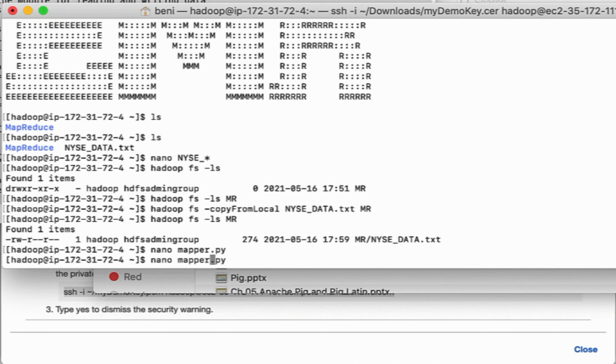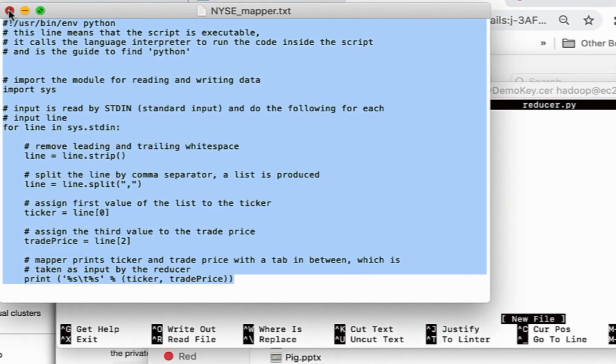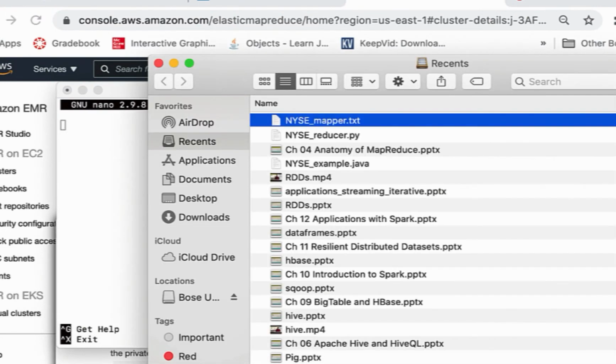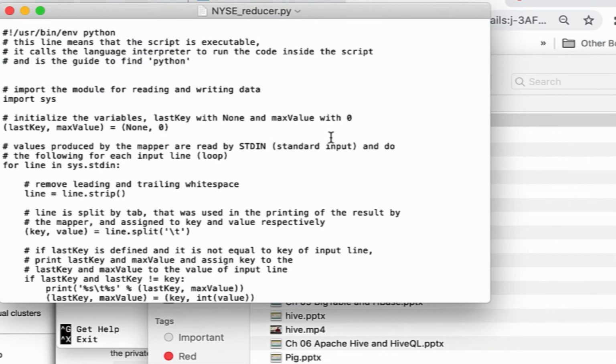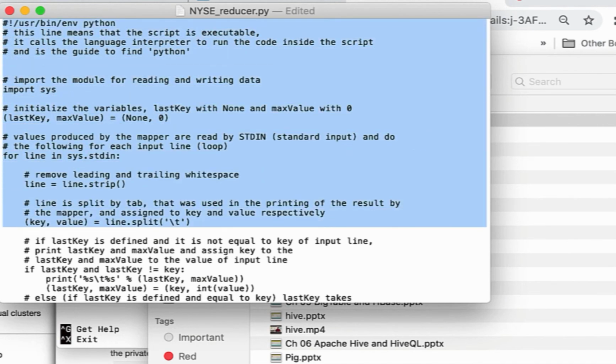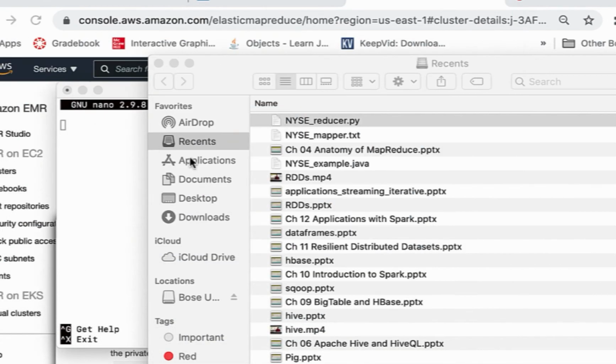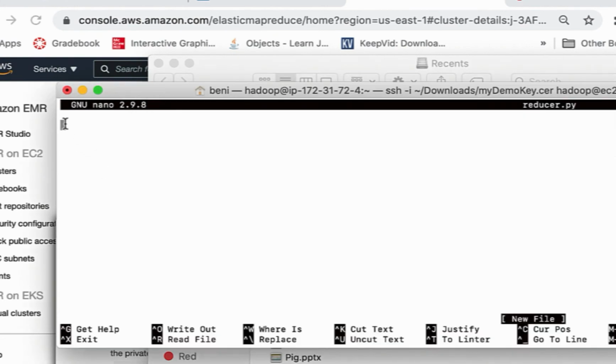Now let's create the reducer. The same way, we are going to copy the reducer text file. So let's search for the reducer, double click, Control A to select all, or simply drag and select all, right click to copy, and then paste into the terminal.